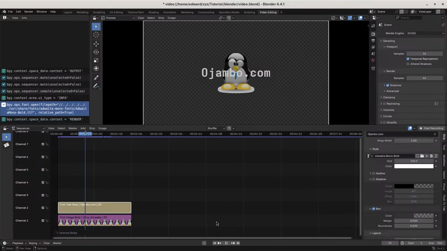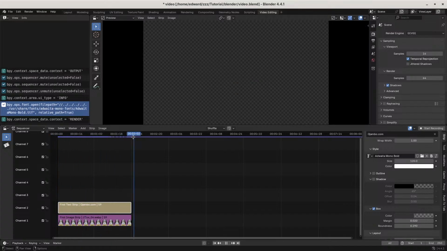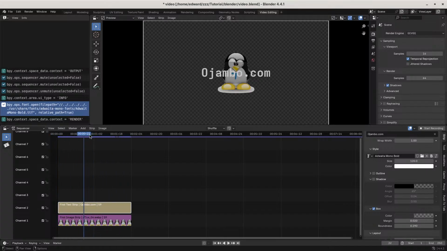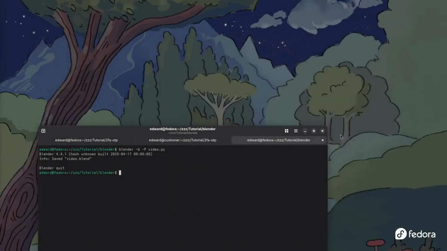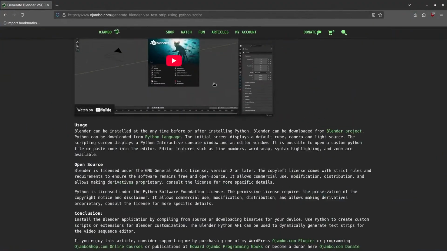Obviously you can add more, you can even add videos and all those things. So maybe we'll do that in a future tutorial. I would like to have this be automated. For example, when I create a YouTube short or a short video for different platforms or channels, that could be 100% automated, because all I do is just shorten the video. So I'm saying something like that could easily be automated. Okay, so let's finish up here with our Blender. Then let's go back to the article here.